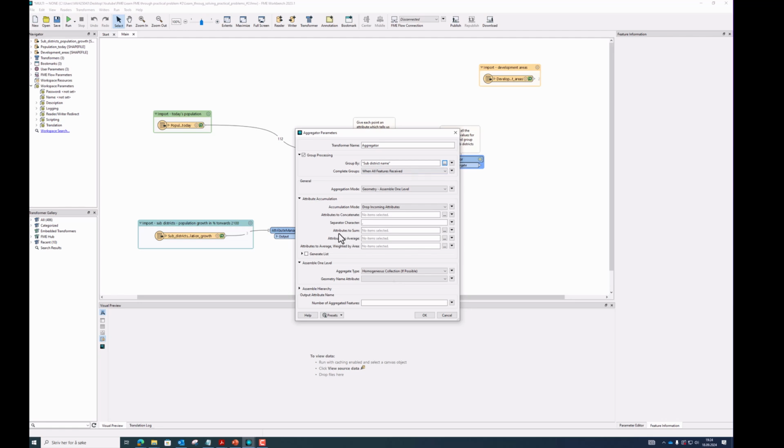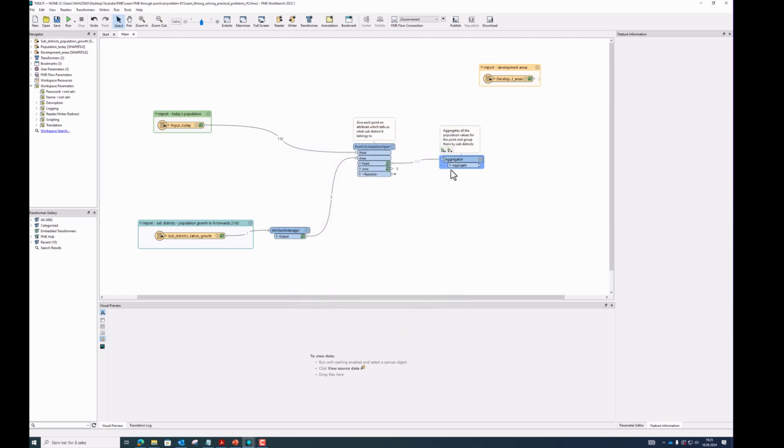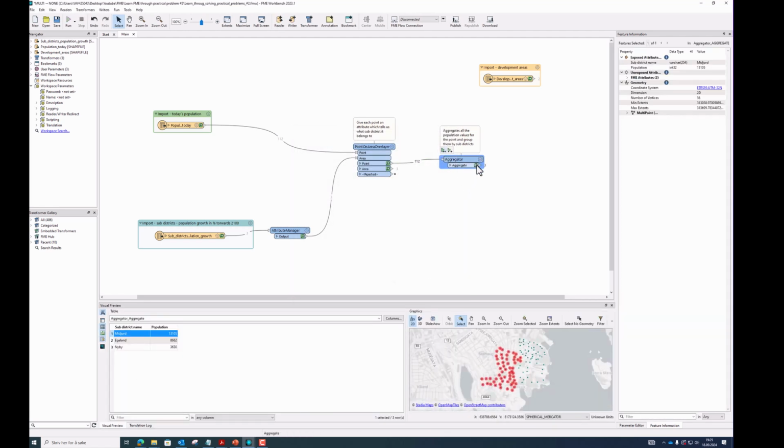For that, we use the attributes to sum here, and we know the population is what we want to sum. That's basically it. You choose which you want to group your features by, and then what attributes you want to sum. We press OK, and we run the transformer, and now we see we have grouped the points like this, and we have only one subdistrict name again, with the population summed.